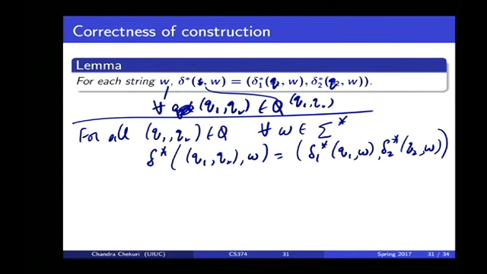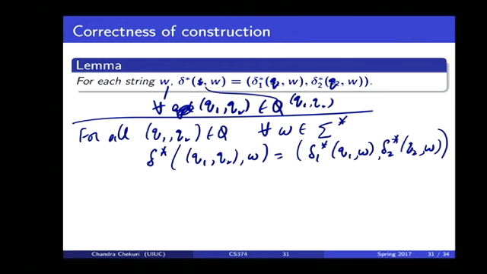Remember what is the definition of delta star? Delta star for a DFA is a function which says given a state and a string, what is the state that the machine will go to. This is simply rephrasing the fact that the new machine is simulating the two old machines. And you can easily prove it by induction from the construction. Now once you have this, why is this enough to prove that this new machine will accept the right language?